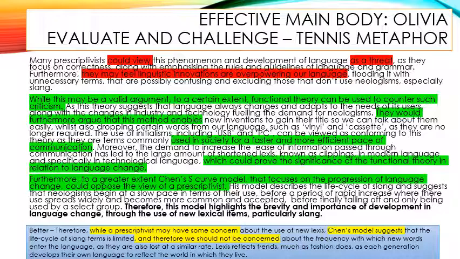Therefore, while a prescriptivist may have some concern about the use of new lexis, Chen's model suggests that the life cycle of slang terms is limited, and therefore we should not be concerned about the frequency with which new words enter the language, as they are also lost at a similar rate. Lexis reflects trends much as fashion does, as each generation develops their own language to reflect the world in which they live. Okay, so that's that kind of tennis metaphor.